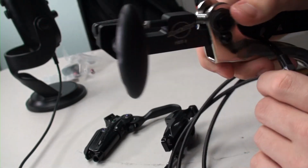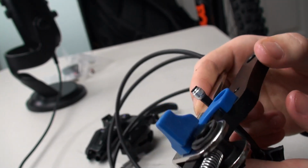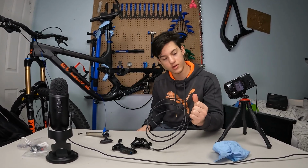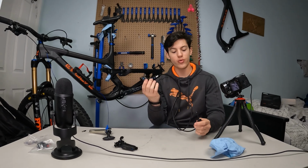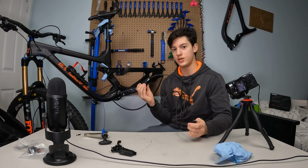Place it somewhere like this. We're not gonna cut a lot of the hose for the moment, just take a tiny bit and cut it. Alright, and here we go, we've got ourselves a really nice little cut. So now I'm already gonna install that caliper on the bike to make life a little bit easier.